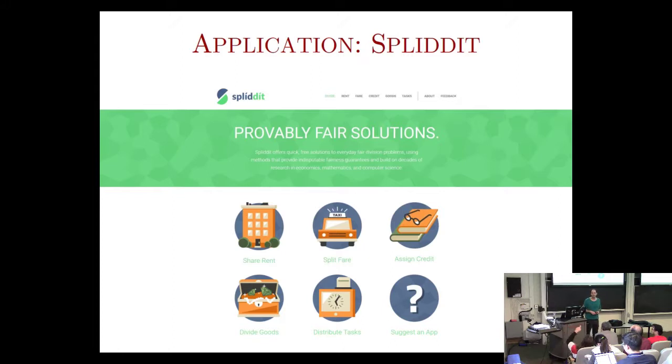Yeah. What are the parameters in the rent case that's different than just dividing by the numbers? So the parameters are the value each player has for every room. Right? So basically the idea is there is a total rent for the house, and every player has a value for each room. The only assumption is that the values add up to the total rent, and then you can actually get a completely envy-free solution in this case.